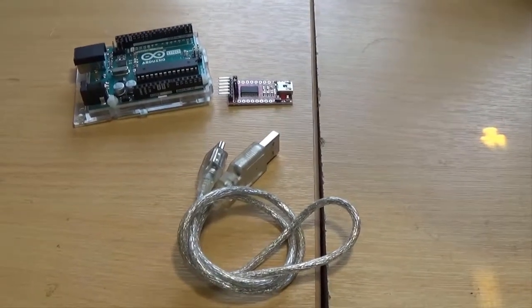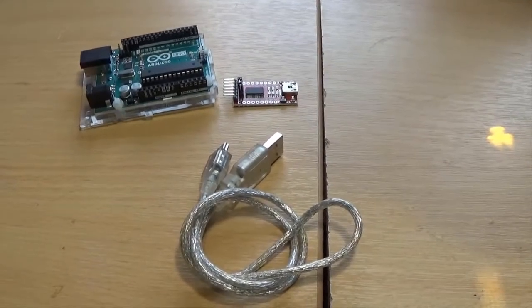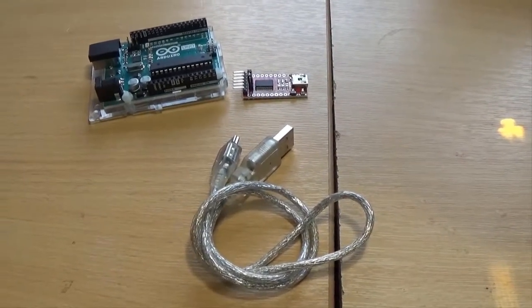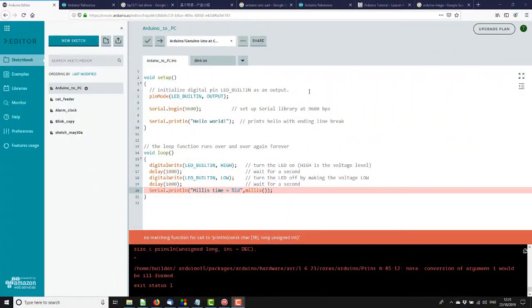So today we're just going to get into a little project and establish some basic communication between the PC and the Arduino. And the more sharp-eyed among you will have already thought to yourselves, hang on, the Arduino already uses USB to communicate with the PC. That's how you program it. And indeed, you can talk to the PC using that USB interface. So I have a little piece of code here which does this.